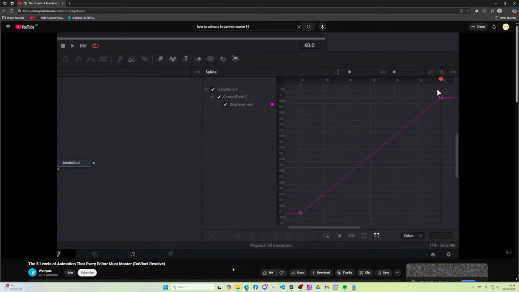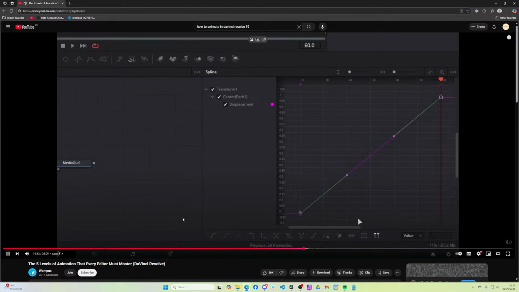By default, when you keyframe anything, it's going to be linear. It's going to go from point A to B in a straight line, which is what we're seeing. We want to start easing out our spline. What you can do is drag and select these 2 points or hit Control A, which will select the 2 points, and then hit F to flatten.